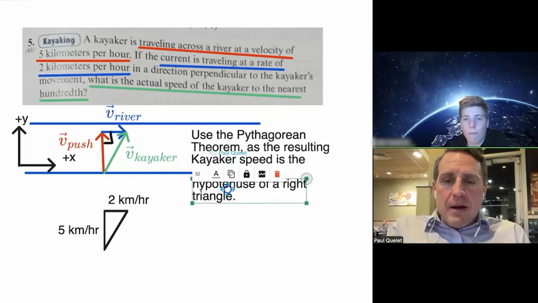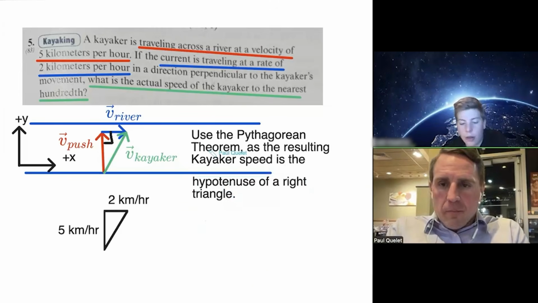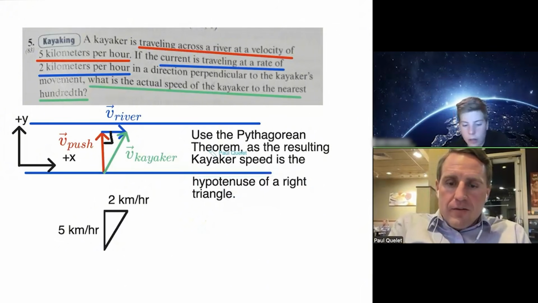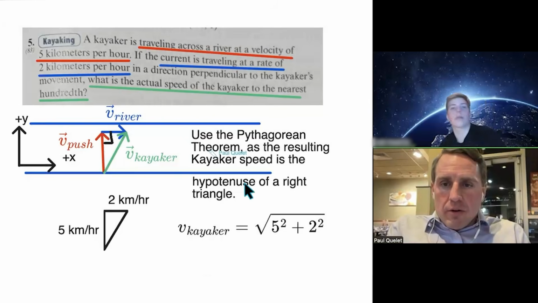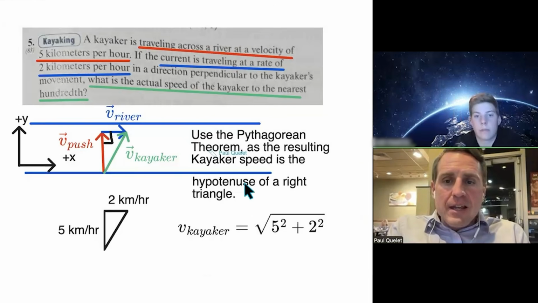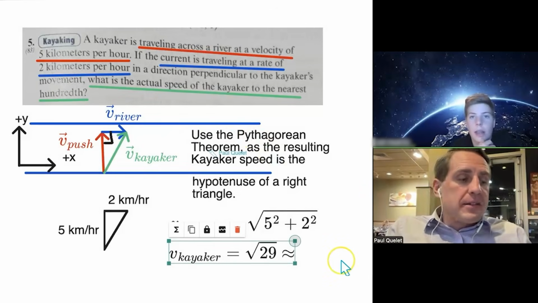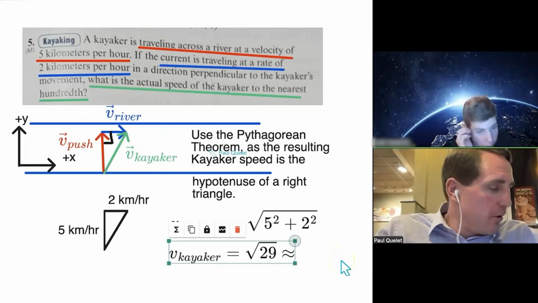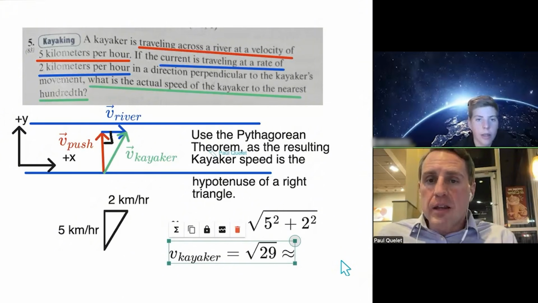So with that established, I think we're in good shape. So let's go, 5 squared plus 2 squared, and take the what? Square root. Yeah, so I think it's going to be the square root of 5 squared plus 2 squared. Yes, indeed. So that's square root of 29. Now we're told to get it to the nearest hundredth. So in this case, are we going to do an approximate? Yeah, we're going to do an approximate. So I'm going to reach for my calculator here, and then I'm just going to type in the square root of 29. 5.39, yeah, to the nearest hundredth.